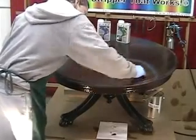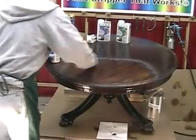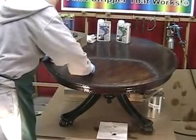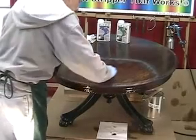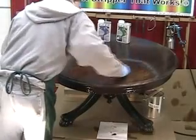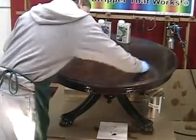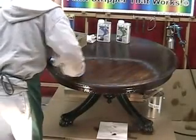And you're going to want to wear gloves. Working with this, there's no caustics or acids in our stripper whatsoever, so it's not going to be burning your skin if you did get some on you. But with consistent use of the product, it's going to dry your hands out, so you do want to wear gloves.